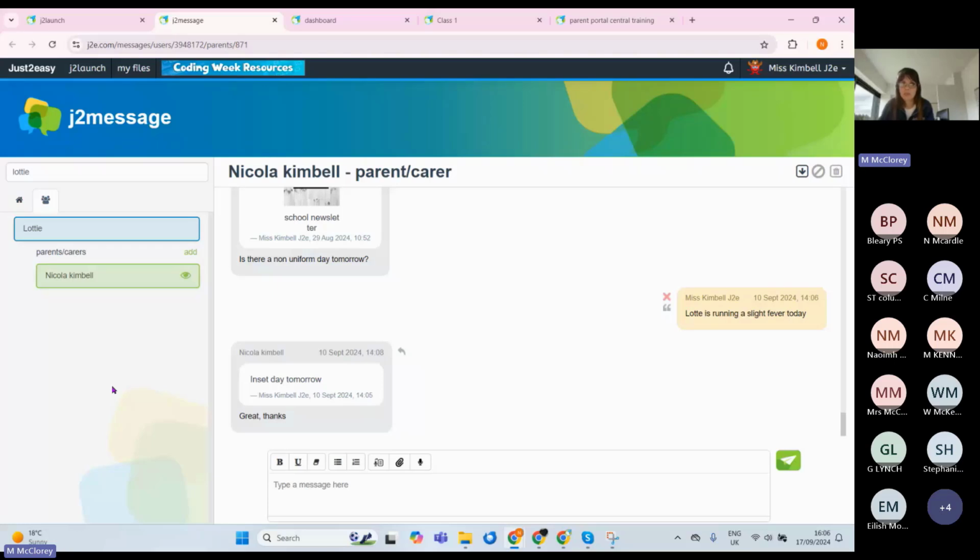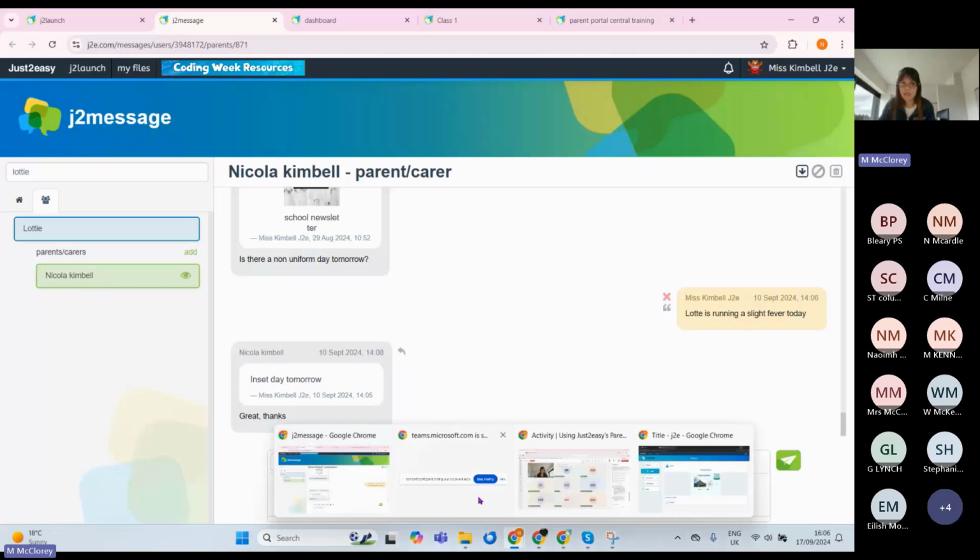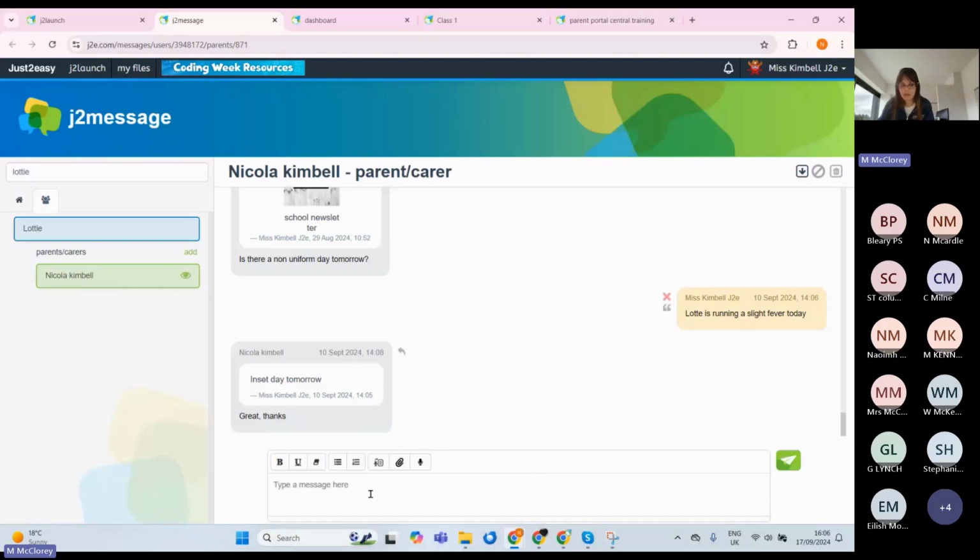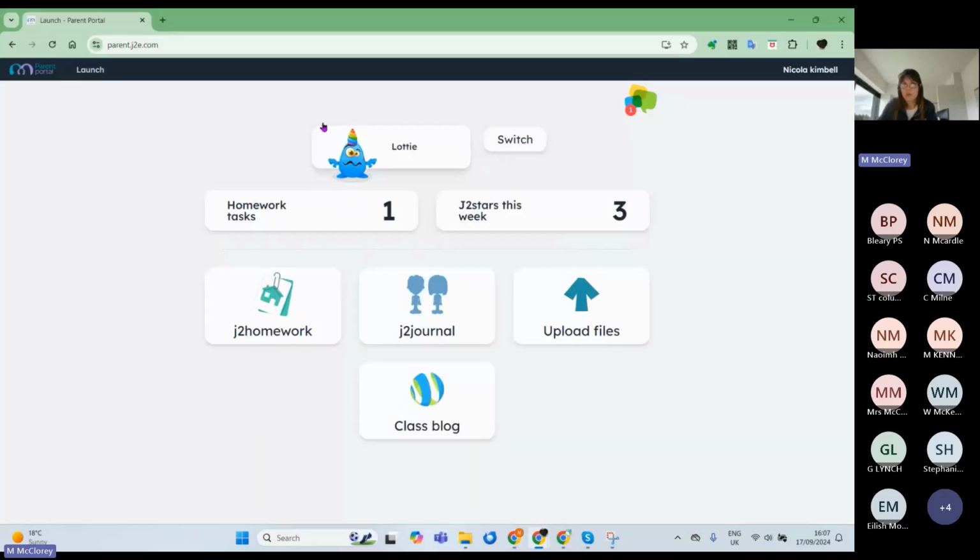So unfortunately you would need to message them individually, but that's probably easier. And then I can message directly. I could say Lottie had a great day, for example, and hit send, and that would send directly to Lottie's parent, to Nicola Kimball.